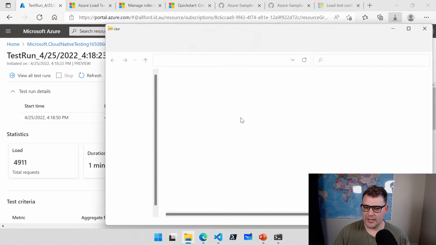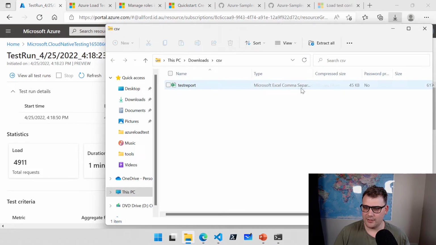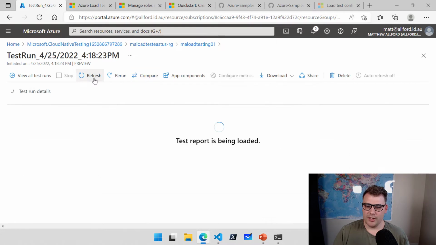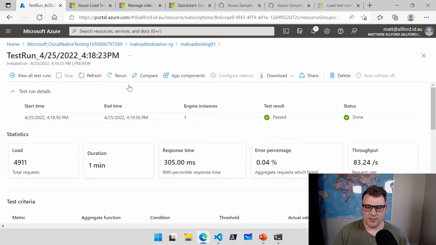If we open that up, it is just a CSV file, which has all of the data from that specific run that we just did. We can do a compare, which is what I'm going to show you in just a moment. We could refresh here. If we didn't have auto refresh on, you could manually refresh the page, or we could rerun that specific test that we've set up here.